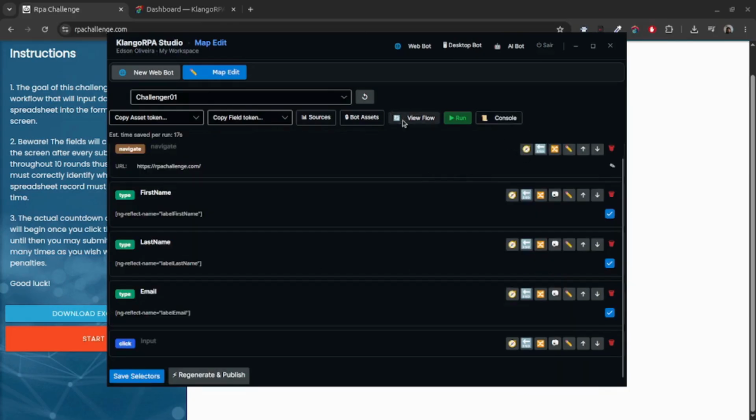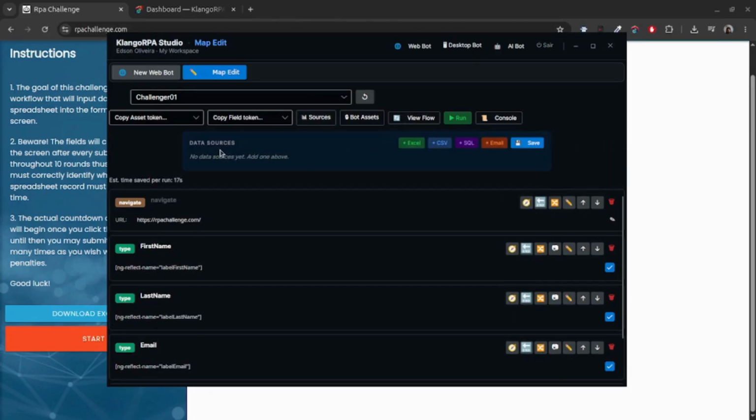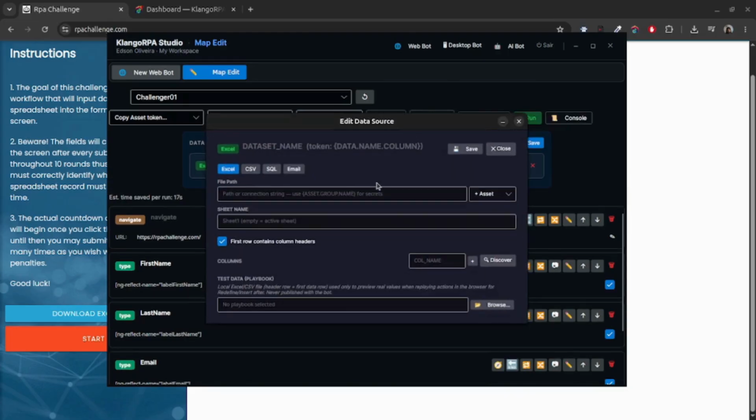To process multiple spreadsheet rows, we will implement a loop structure. The loop should start right after the initial navigation and end after clicking Submit. The Studio supports data sources from Excel, CSV, SQL databases, and email inputs. In this scenario, we select Excel. We provide the file path on the system.